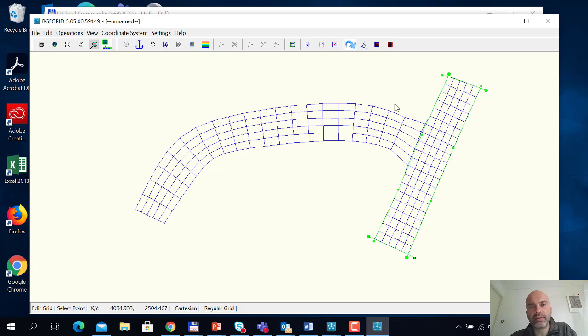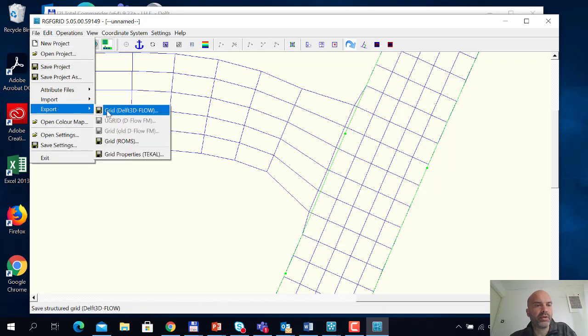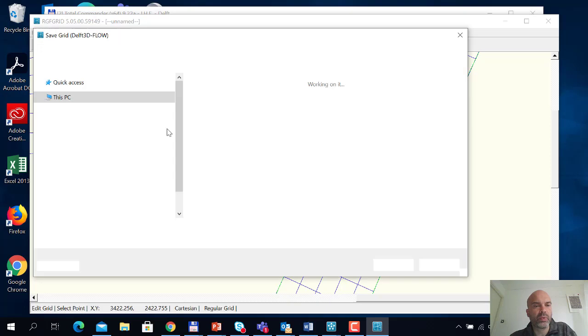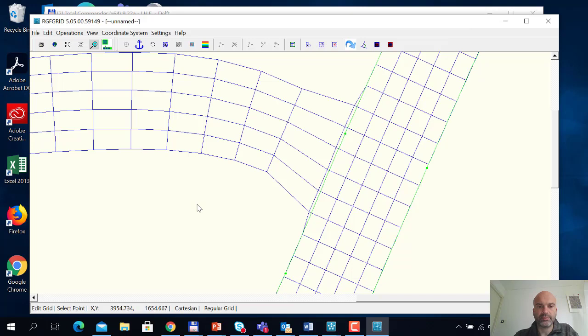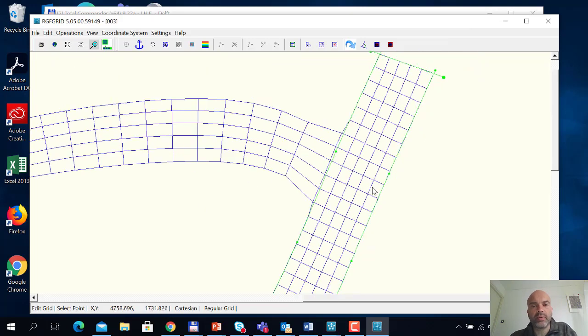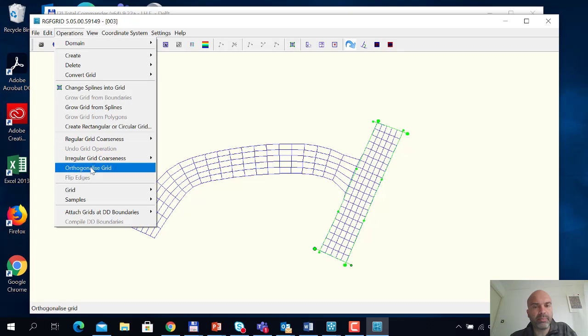Now you see that these grids have been glued together, and we can save, export this grid to 003. Again, you have to take care that this is orthogonal. So maybe we can make an orthogonalization step.